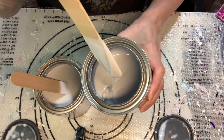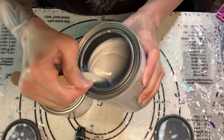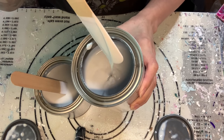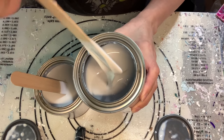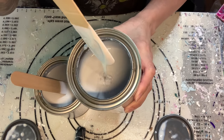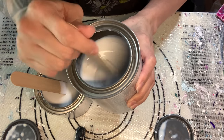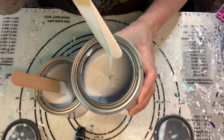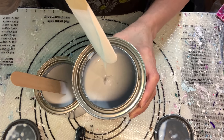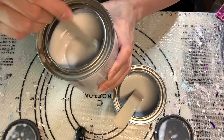This is the high gloss, and these are both very thin, which is why I didn't test it with the Minwax polycrylic, because it would make for a very thin pouring medium, and you'd have to thicken it up like pretty much every paint. That's not to say it won't work. Totally give it a go if you want to, but I just didn't go that way. But this is the consistency of the high gloss alone. And then this is the semi-gloss.